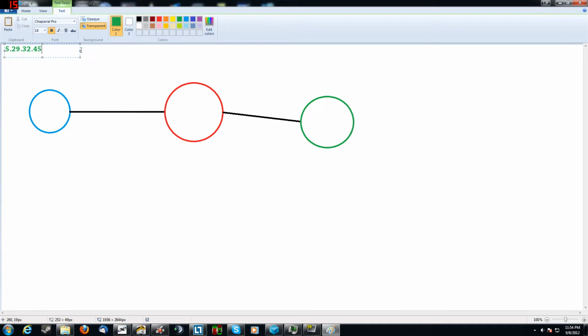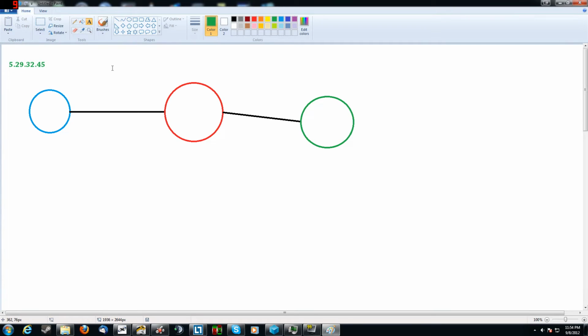It doesn't really matter. This is just an example, okay? So let's assume that this IP address is our public IP address and it's connected to this particular end of our AT&T all-in-one device.